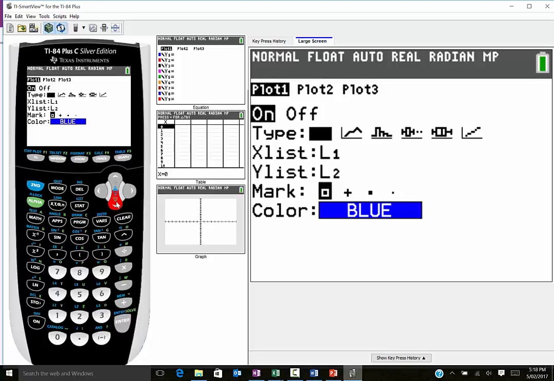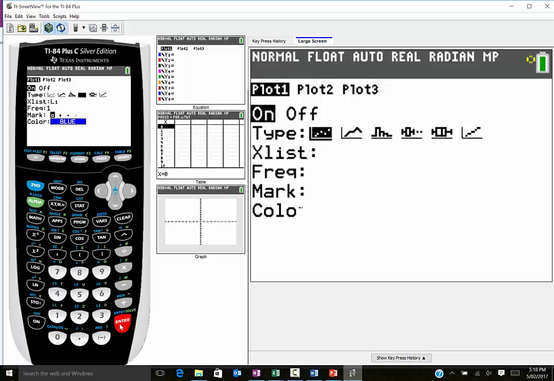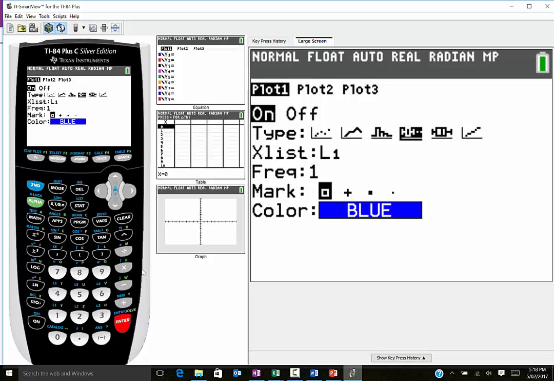And then all we do is we scroll down using our arrows. We've got 4 arrows there, and we're going to scroll across until we get our box and whisker plot. Now we'll generally use that first one. Enter, right, because that will put any outliers in there. Now I've got list number 1, and that represents the first set of data. Alright, so that's all I have to do.